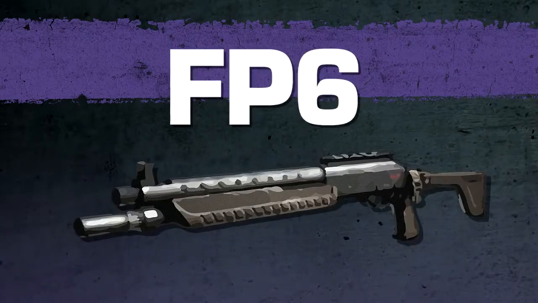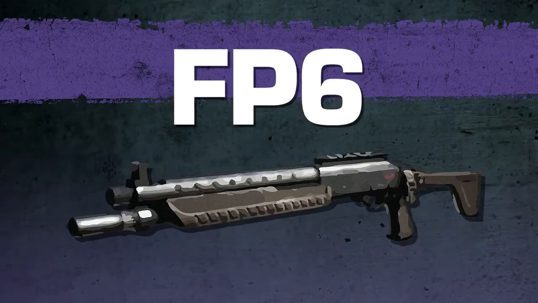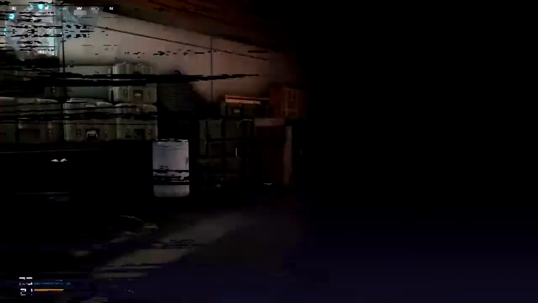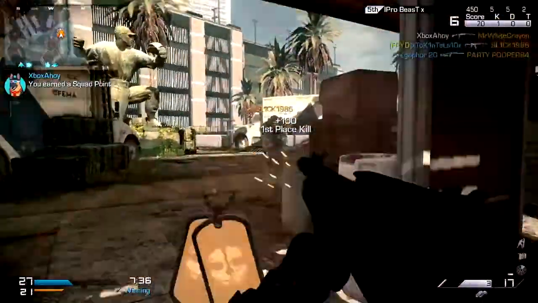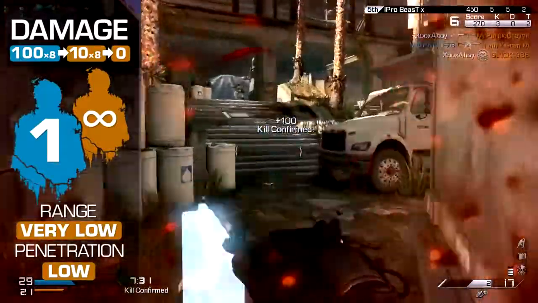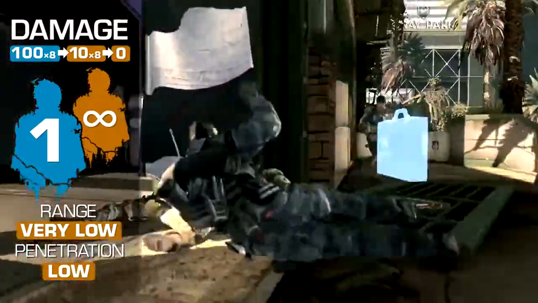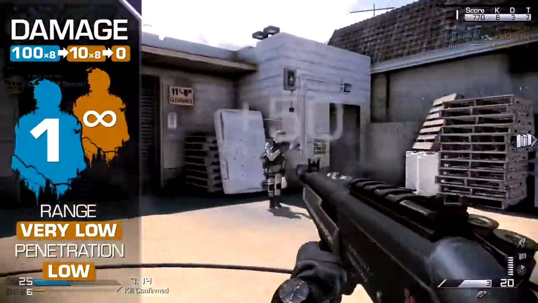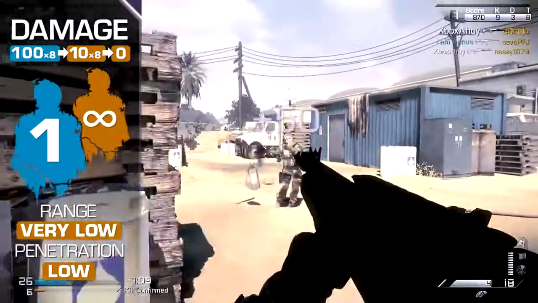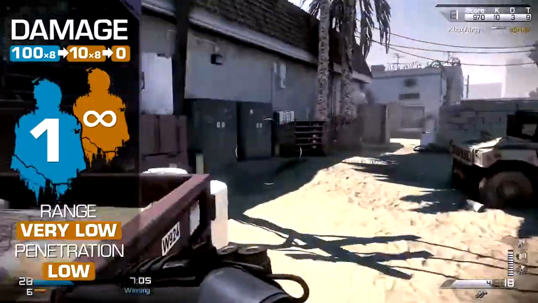In this episode, the FP6, a pump-action combat shotgun originating from Italian company FabArm and marketed by Heckler & Koch. The FP6's damage is very high indeed, although only at a close range. The weapon has the steepest damage drop of all the shotguns. You can expect brutal, uncompromising lethality at a point-blank range, and although you can reach targets further away than the semi-automatic options can, you should expect inconsistent results.